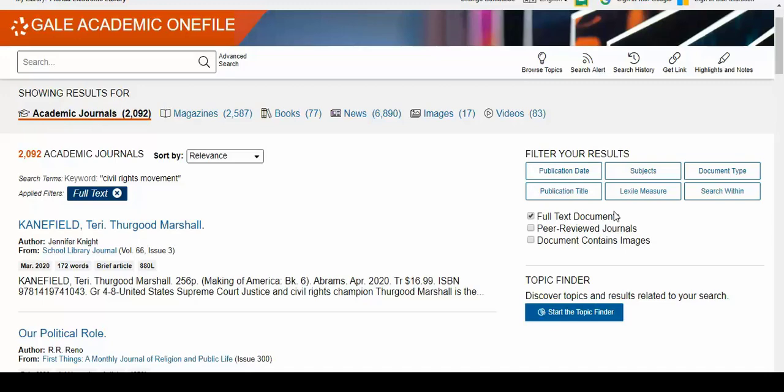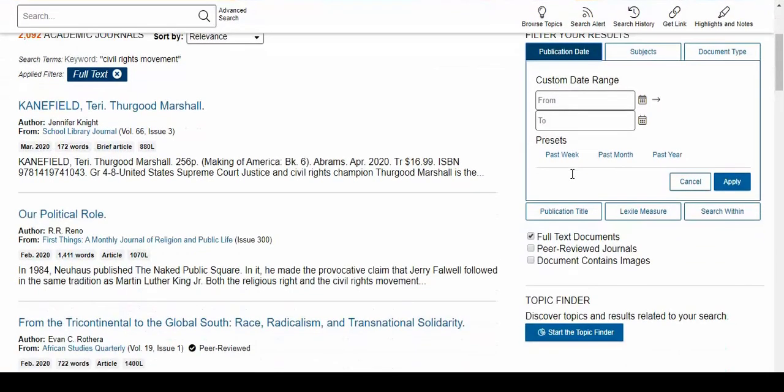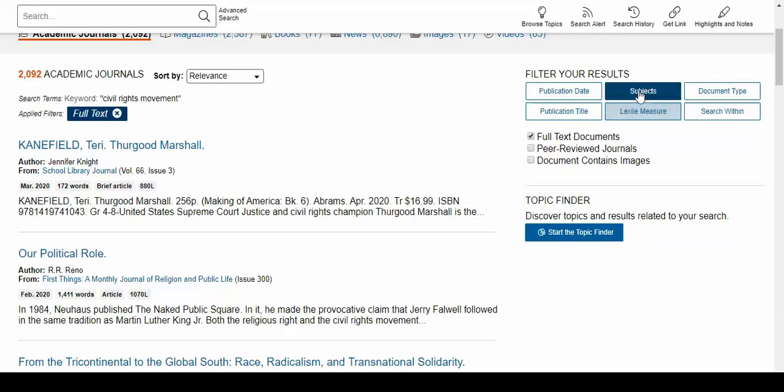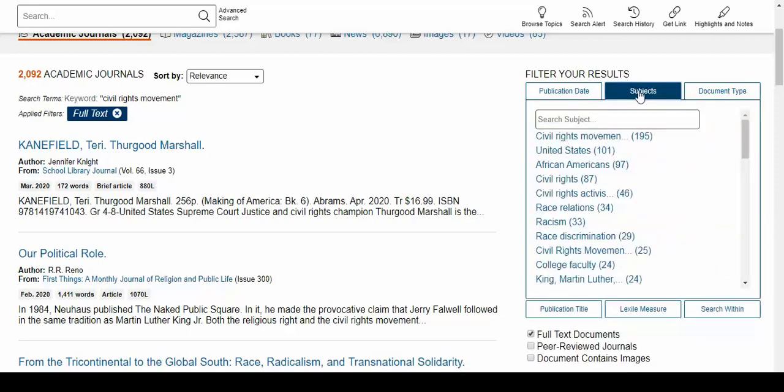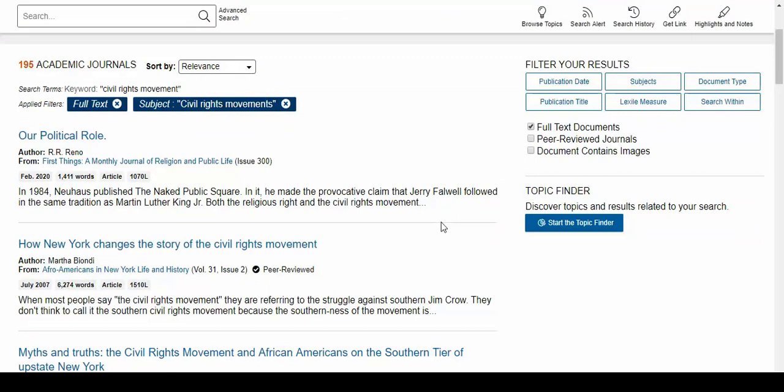Depending on the type of assignment that you're doing, you may want to narrow the publication date. If you're doing anything in the sciences or technology or education, and APA formatting, you'll have to limit it to the last 5 years. That is not the case for literature-based things. Any date is an option, but maybe we want to limit it by subject. So I will go in here. Maybe I'll click civil rights movement. I'll just click on the first one as an option. So from 2,000, we have 195.